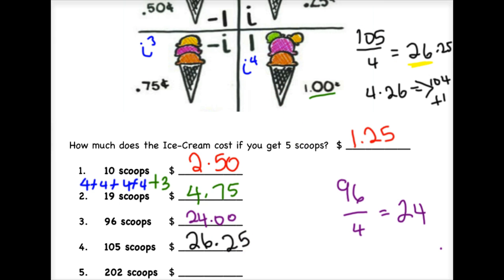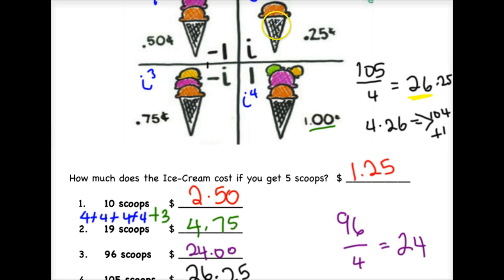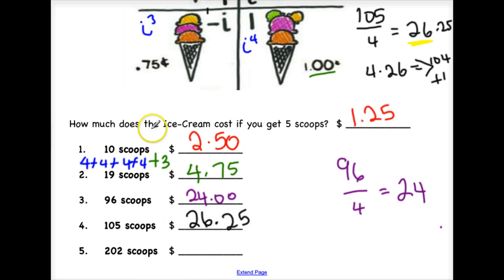Instead, I can count this all the way, 1, 2, 3, 4, 5, 6, 7, 8, all the way until I stop at 105. And it just makes it so much more difficult. So what you want to remember is that every 4 represents something.